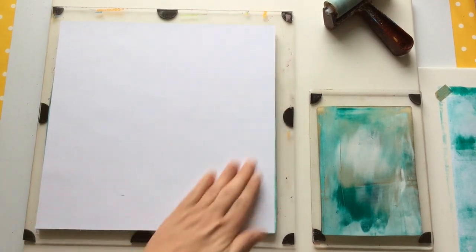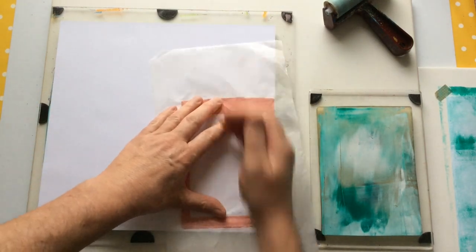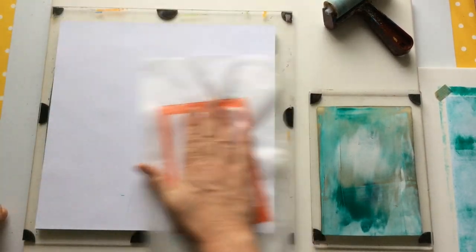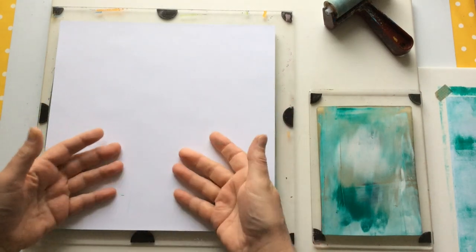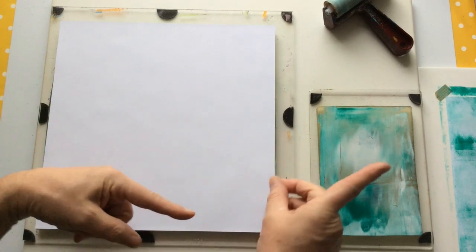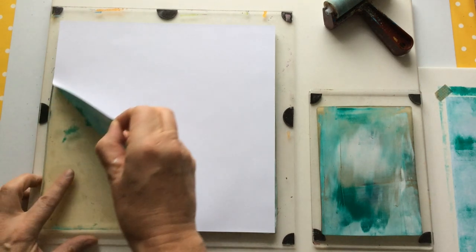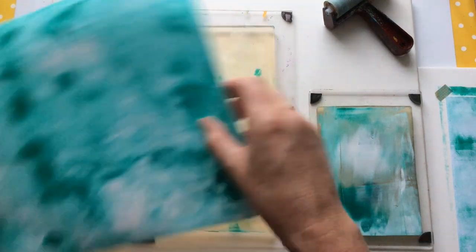Unfortunately I discovered there was a little bit of a problem with that plan — the paper in the inexpensive art book, once it's actually brayed on and got a layer of paint, doesn't really like to fold. It tends to rip and tear. So instead I pulled out some presentation paper, which is one I sometimes use for signatures and coffee dyeing, and I thought I'd just start again. I intend to do the brayer off journal, but I needed to start with some new pages, which means it's probably not going to be made in time for Christmas, which is when I was planning to make it.